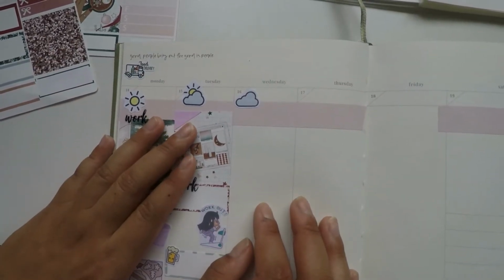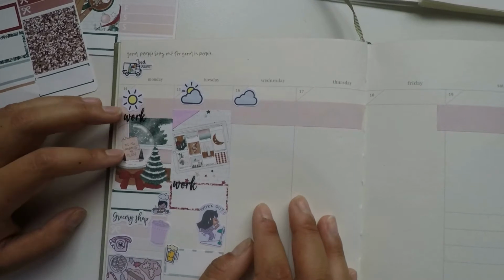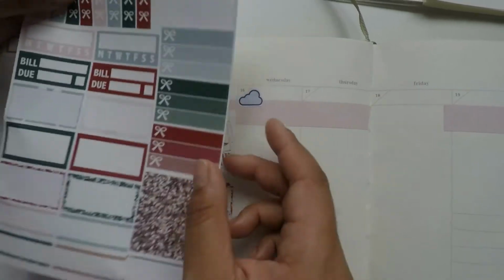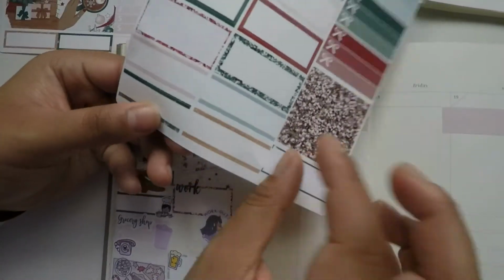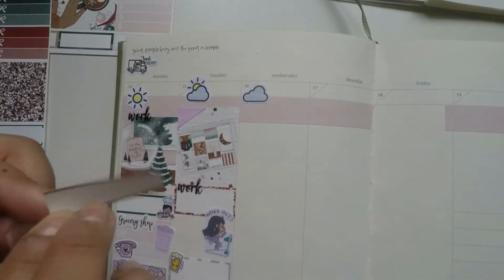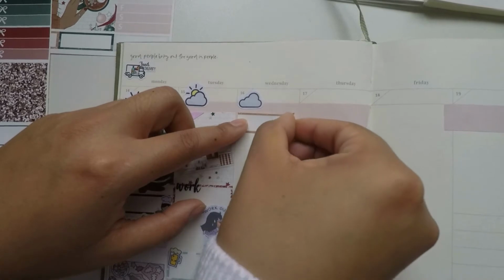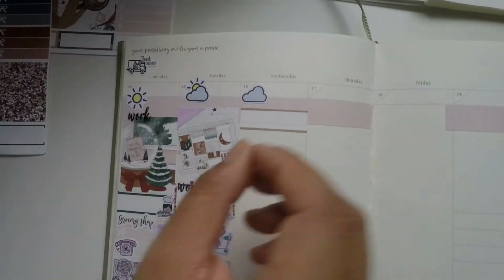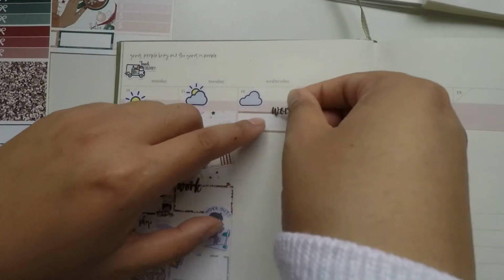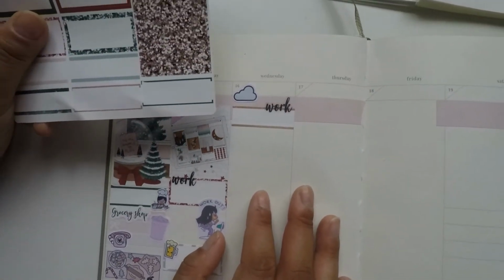And then again, work. So we'll go a quarter box on the top for work. I realise I have enough quarter boxes for all of work and I could have done it that way, but that's fine. Anyway, a quarter box for work. Get that work sticker for here. Might pop it over here. Excellent. So work sticker.